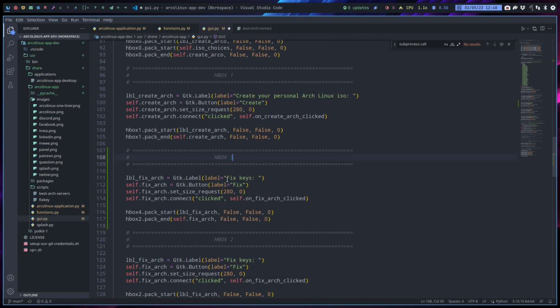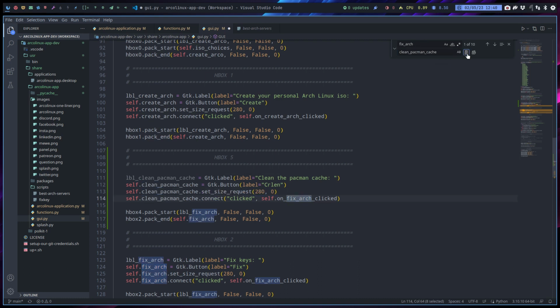So that's not the fix key, but clean the pacman cache. Voila. And this is going to be clean, and let's keep naming it the same. Clean pacman cache. We're not using camel case at this point, but right. So this is my name, Control C, and this, Control H, is what I want to replace. Fix arch, clean pacman cache, yes.